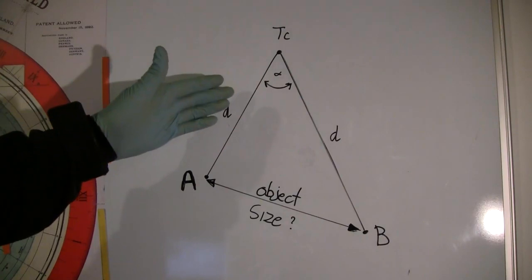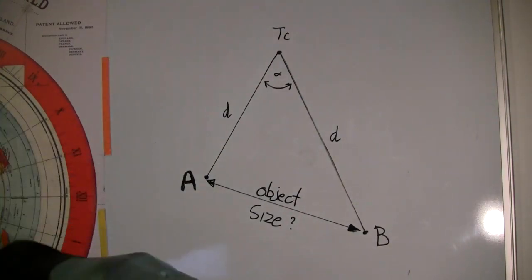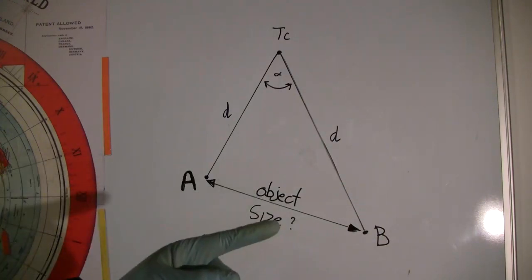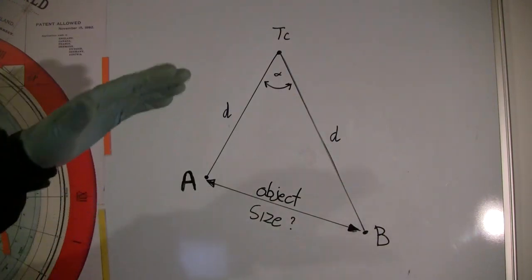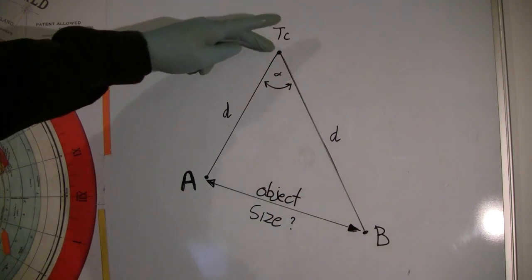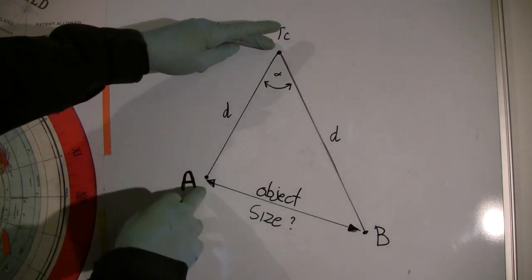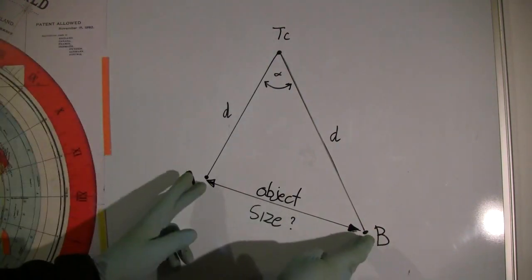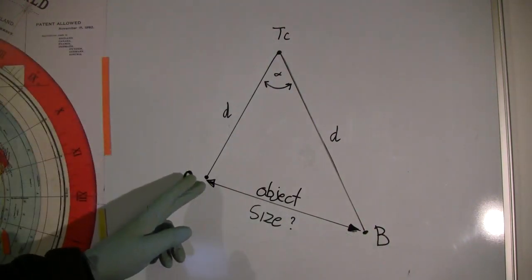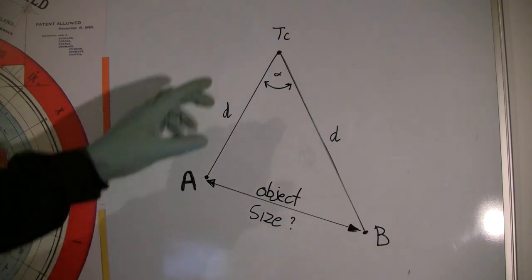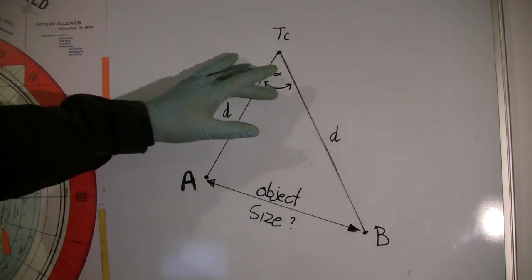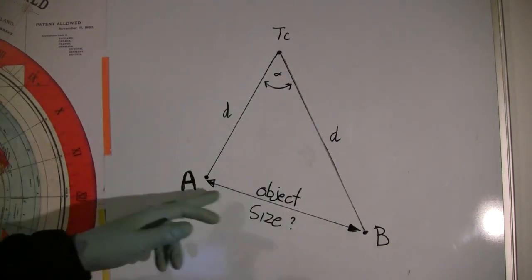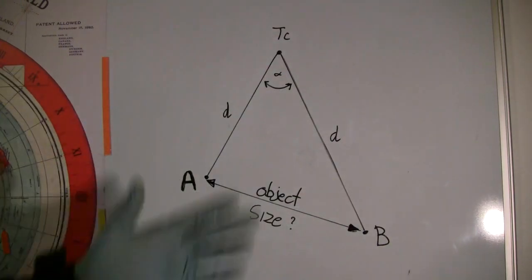I showed you all the calculations. I showed you how to map the whole flat plane in one circle. And the reality is, if you know the true center and the distance to the objects, you can calculate the size of the object. You know the angle, the distance to the object, you can calculate the size of the object. That's the reality.